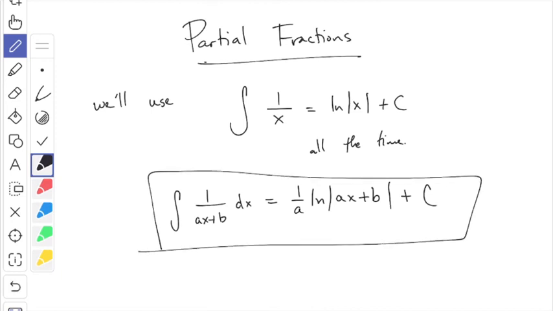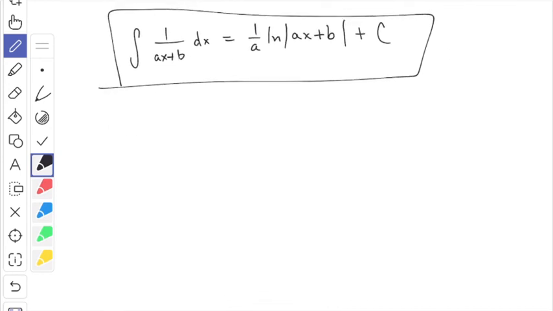This is a true formula. How would you become convinced that this formula is true? Well, on the left side, you can do a u substitution. u equals ax plus b. And then if you work through the substitution, you'll get the thing on the right. Or another way that I could demonstrate this to you, I'll write this as if it were a little proof. What's the derivative of the right-hand side?